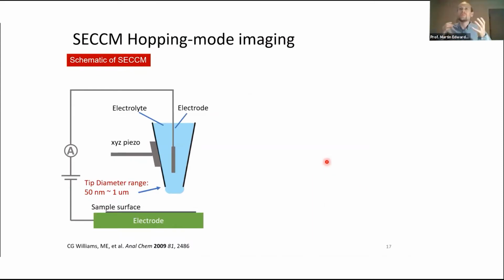So how sort of functionally do we get this tip down to the surface? Well, as with most scan probe instruments, we're going to be using piezos to do our fine control. And we've got this electrical circuit. We've got one electrode inside the pipette in the solution, and the other electrode, we're electrically connecting up our sample. But if you notice, we've got a gap in the circuit. And so high school physics tells us if we don't complete the circuit, we get no current. And so we've got to think what happens as we move the tip towards the surface.